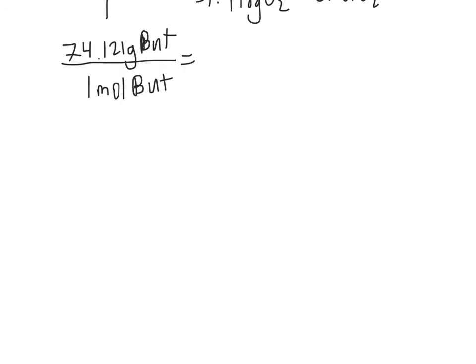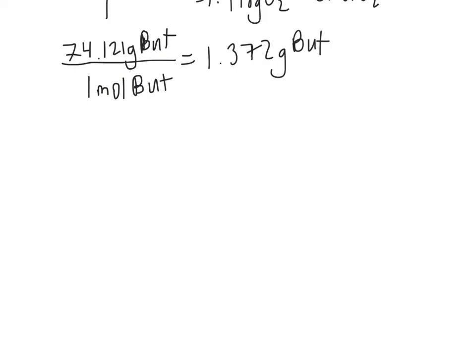Next, we will find the mass of the excess reactant. To do that, we'll start with the mass of O2, which is our limiting reactant, because we will use that to find the amount of excess reactant used, and our excess reactant is butanol. Then we will convert that from grams of O2 to moles of O2. And then we'll use the molar ratio of O2 to butanol, and we will convert from moles of butanol to grams of butanol, which gives us 1.372 grams of butanol.